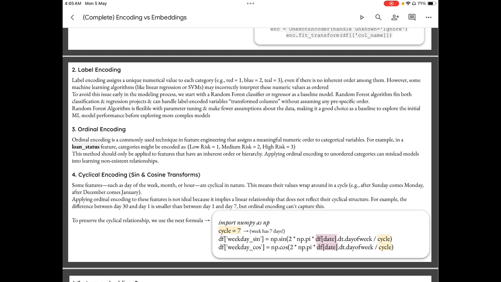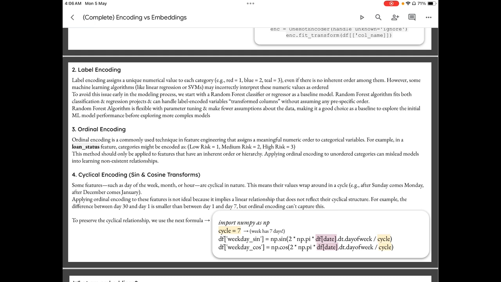And to avoid this issue early, we simply use tree classifiers or a random forest classifier or regressor as a baseline model, because the random forest algorithm fits both classification and regression projects, and it can handle label encoded variables 1, 2, 3, these numeric values, without any assumption related to any specific order.